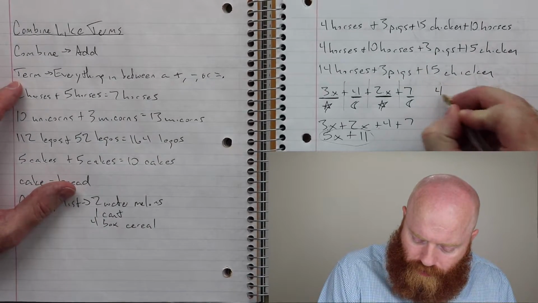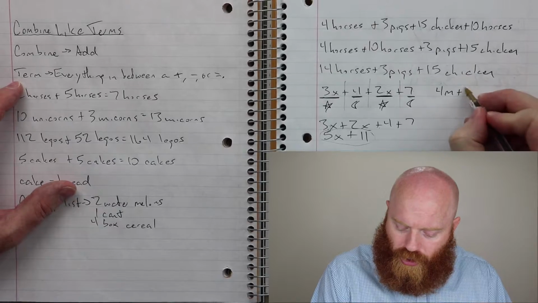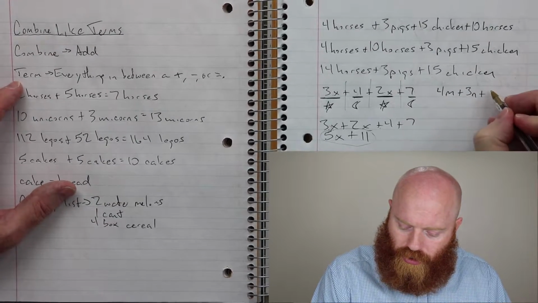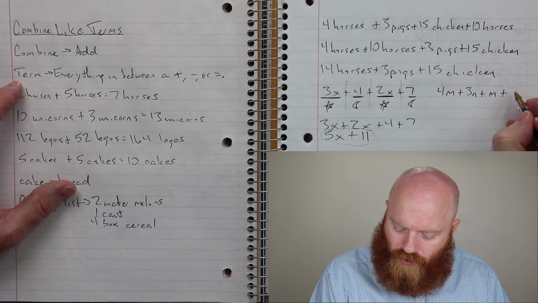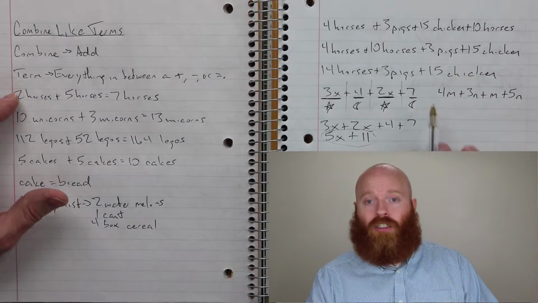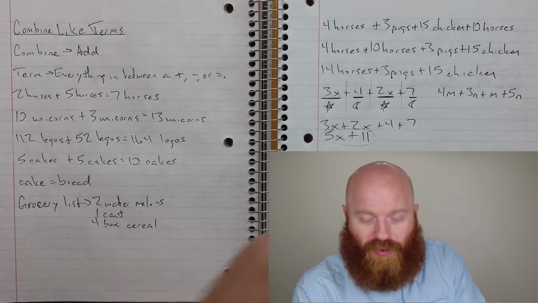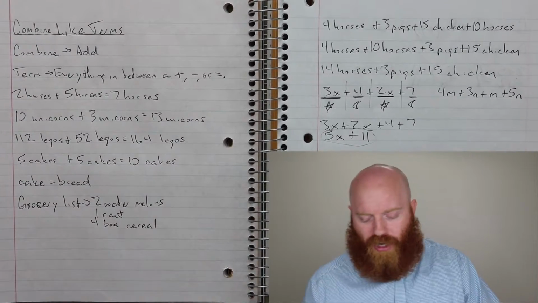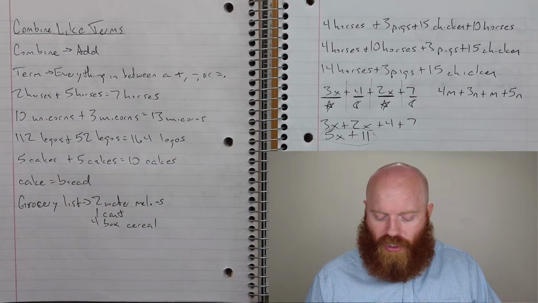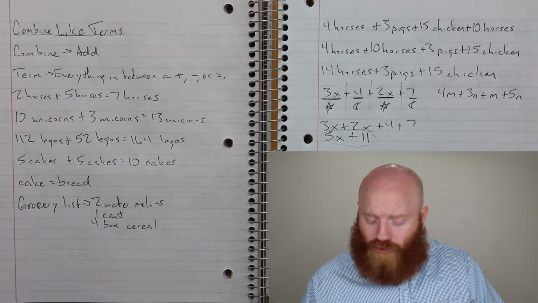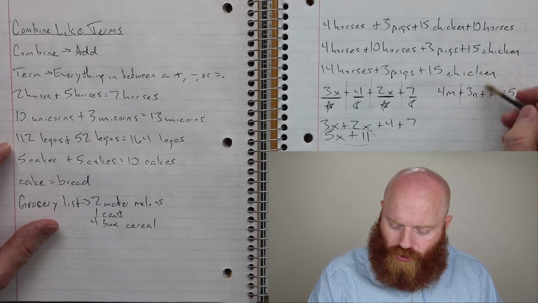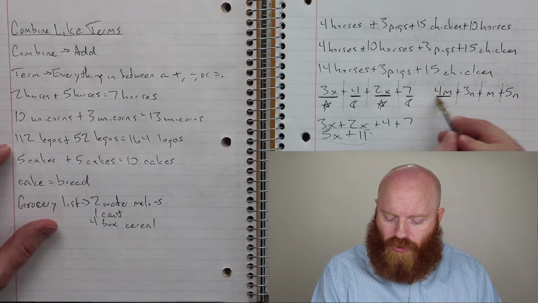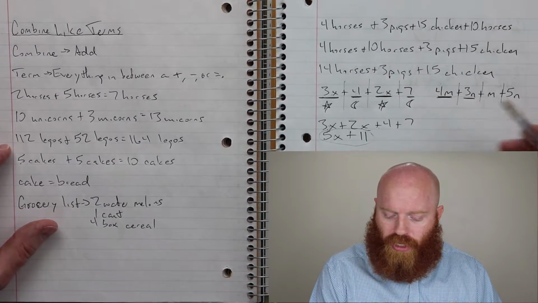Let's say 4m plus 3n plus m plus 5n. Okay, I got all these terms. How many terms do I have? Before I even identify it, this is a little stretch. You might not get this. I don't know. I only explain it once. First thing I'm going to do is identify my terms. Which ones are they? And then I can find out which ones are like the other ones. I'm going to kind of go whoosh, whoosh, whoosh. Okay, there's a term. 4m is a term. 3n is a term.